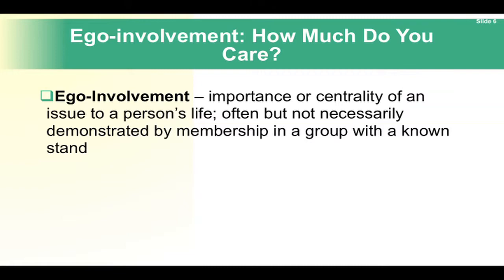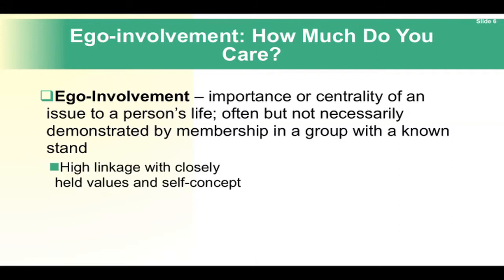Ego involvement. How much do you care? Ego involvement is the importance or centrality of an issue to a person's life, often but not necessarily demonstrated by membership in a group with a known stand. The high linkage with closely held values and self-concept is a critical part of ego involvement.